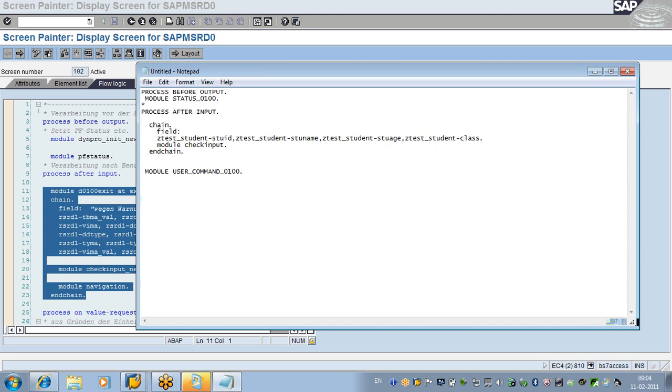In the I01 include, a module will be created. You will get module check input. This will come.